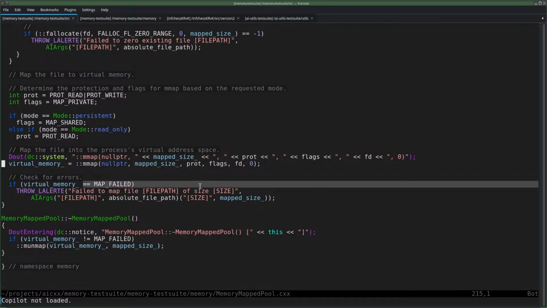So I get this because, did I not close the file yet? What is FD then?